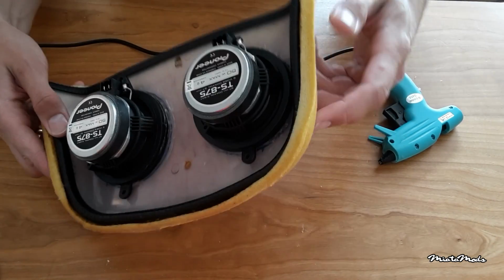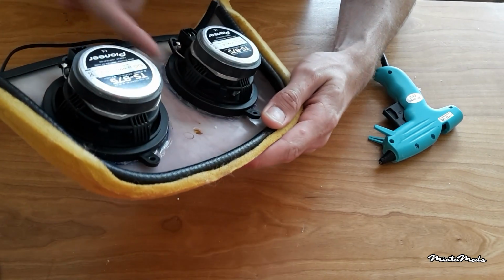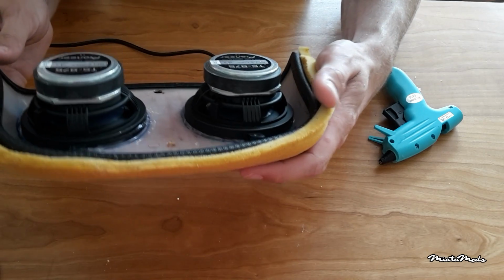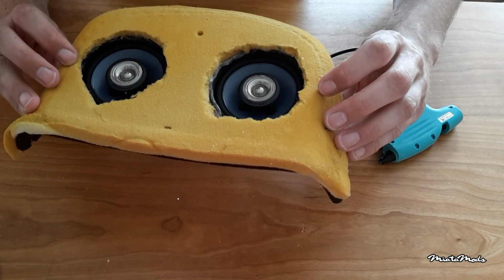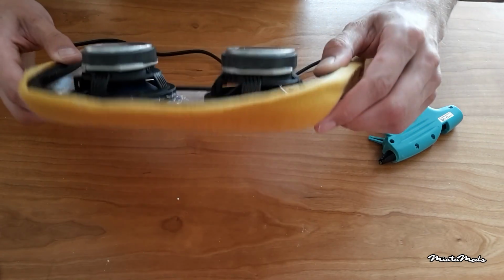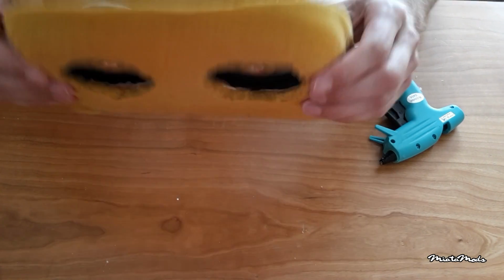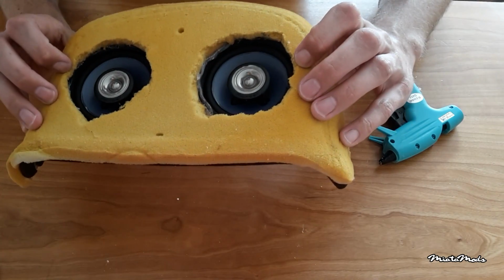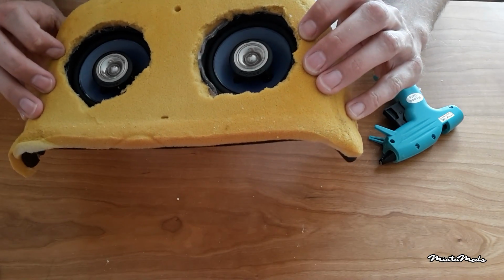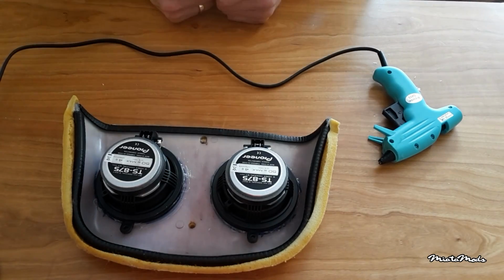Alright guys, speakers are glued in. I just used some glue around the edges. I don't know if you can see it. It's not an airtight fit, but it doesn't matter for sound quality. You just need them to stay in place, and I think they will with this solution. So now the final thing to do is make some cuts in the headrest.